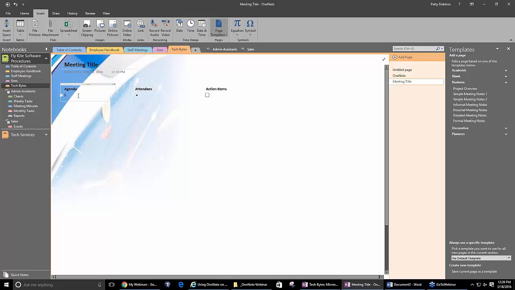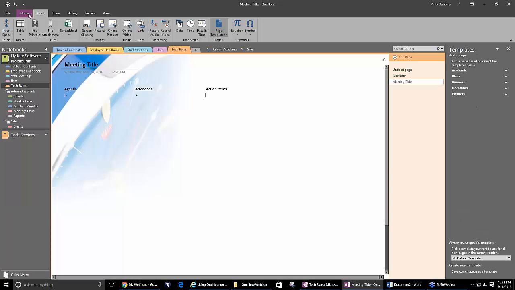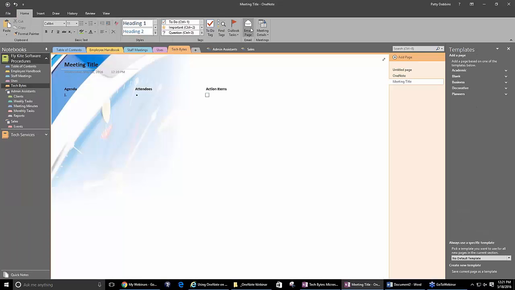So I have an agenda. This is where I can keep the attendees that I have, and action items that come out of that. I can go through and create this meeting, change the title. And the nice thing is that once this is all filled out and completed, it's very easy to send an update to everyone. If they don't have access to this OneNote notebook, I can go, not to File, but to Home, and I can actually email this page out.